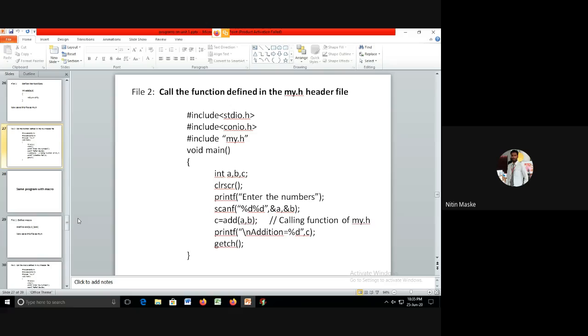1, 2, 3 present. 4. 5. 5 absent. 6 absent. 7 yes, 7. Absent. 8 absent. 9 present.